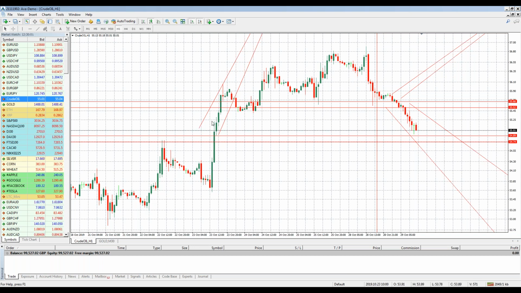Okay, so this was a huge potential with this broken resistance, but now it's the opposite, right? Now we're approaching it from the other direction, so it should act as support, right? This is the support and resistance theory. It doesn't happen always. Again, trading is never 100%, but it happens enough that we see it on the chart that statistically speaking, you should be aware of these price levels and build that into your plan.